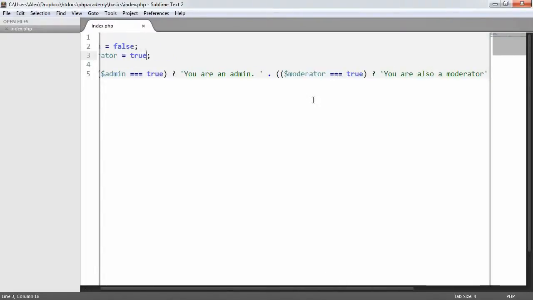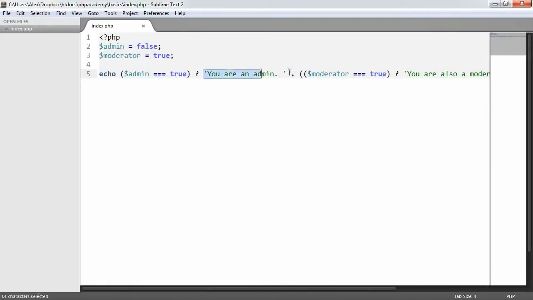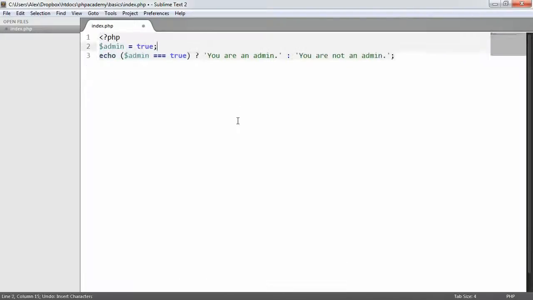We've looked at a slightly more complicated example in terms of putting another ternary operation inside the first result of this, or the true block of this ternary operator. But for small things, like if we just revert to our previous example, like this, you are not an admin, this makes a lot more sense, because if you're just trying to quickly output something to a page based on the result of something, it just means that you don't have to use an if statement where it's not necessary.